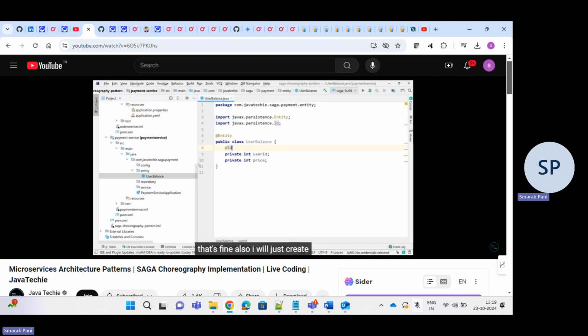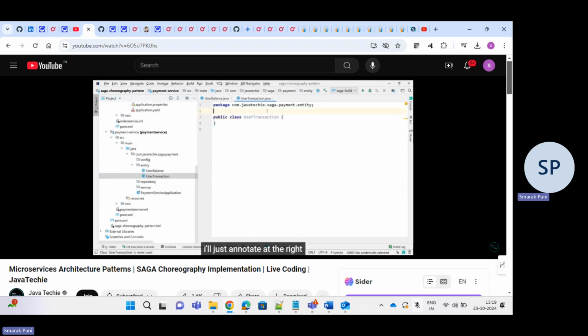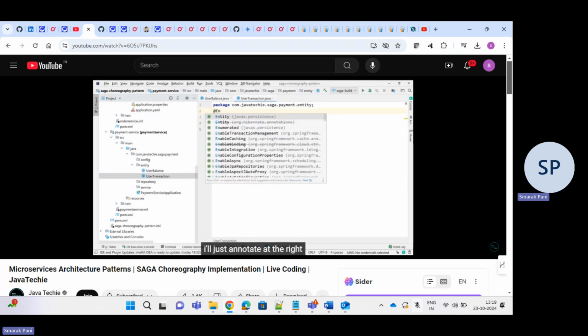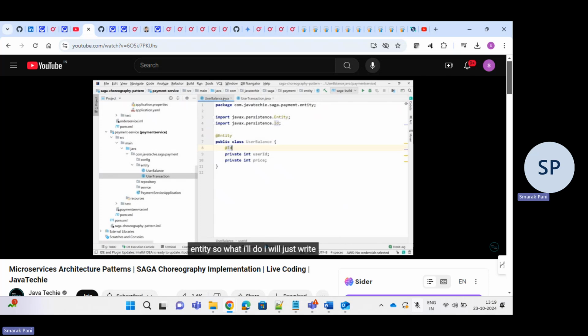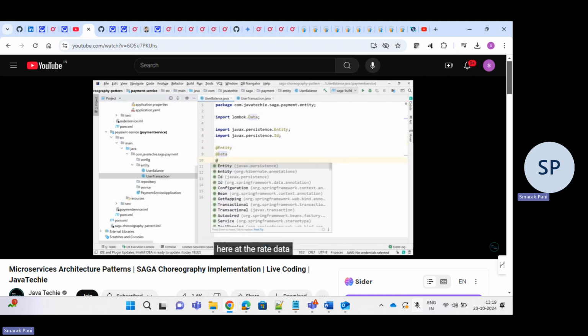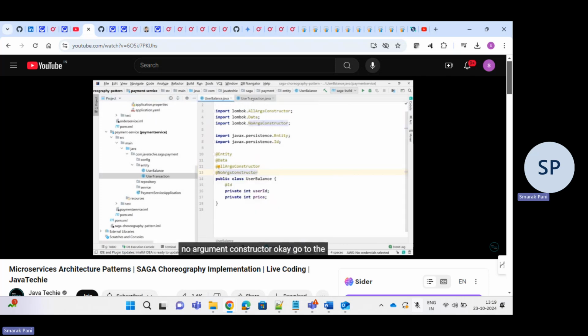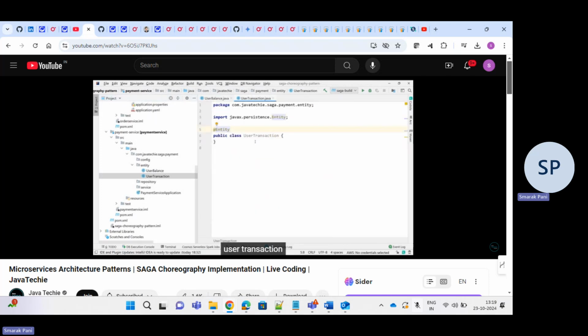That's fine. Also, I will create another entity called user transaction. So let's say Java class user transaction. I'll annotate @entity. What I'll do, I'll write here @data, all argument constructor, no argument constructor. Okay, go to the user transaction. Then let me add a few fields here.